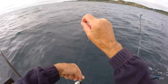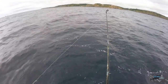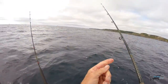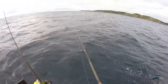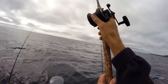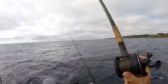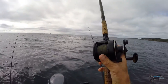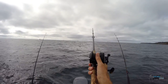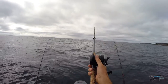There he goes, hopefully, number three. Here he goes as well. Bye, see you when you're bigger. You won't get the same treatment, it'll go back all right, but it'll have a hook in it. Probably a shark hook. Out again. So you can do this while you're waiting for conger, guys. I've got my big baits on the bottom. Fresh mackerel, big chunks, nothing, very peculiar. Meanwhile, I'm amusing myself with a light rod. Wouldn't mind some more of those big scad.